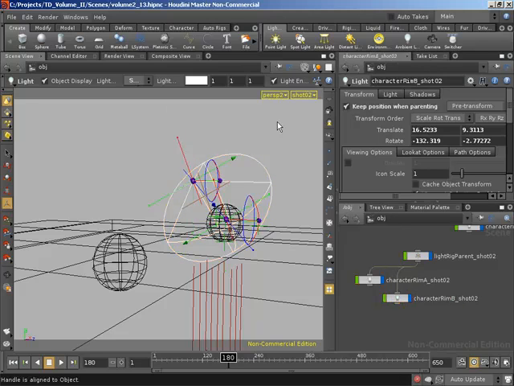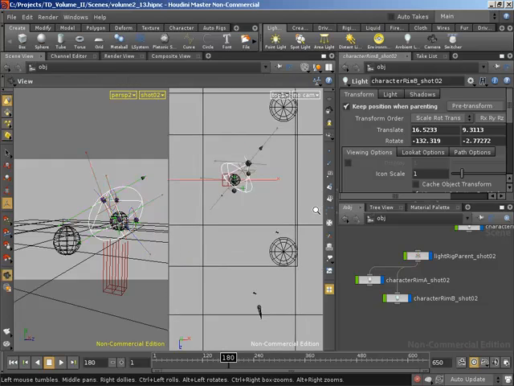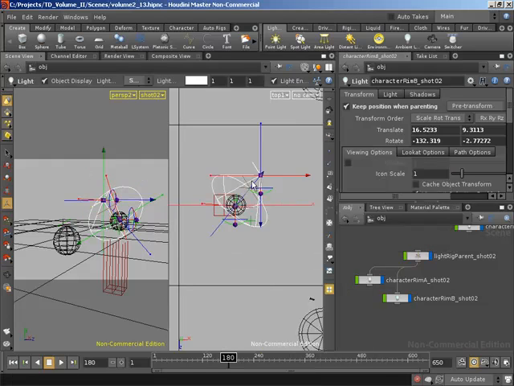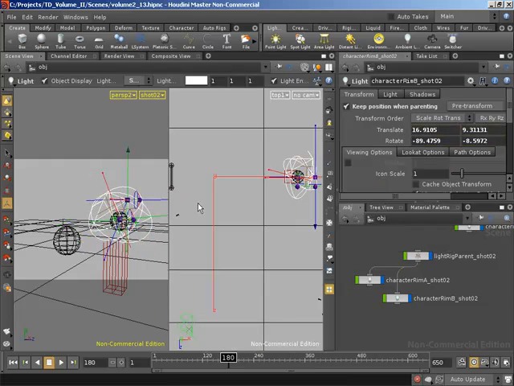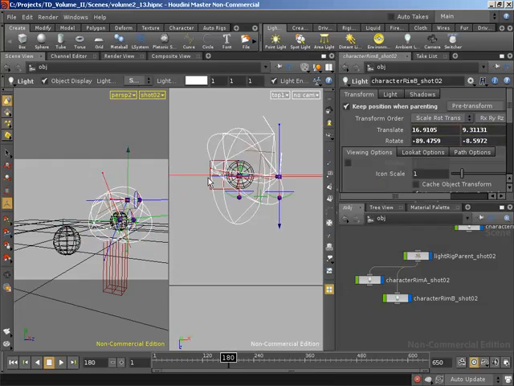And I'm going to jump back to having 2 views, so space B to bring back up our 2 views. Let's switch over to a top view. And I'm going to align our handle with the world. And I'm going to move our spot over more towards this side, noting here's our camera coming through. Let's kind of draw a line from our camera to our sphere. I'm kind of moving over to the other side of that imaginary line. Also keeping an eye down here and seeing our spotlight move.